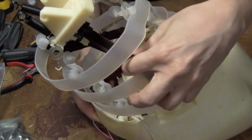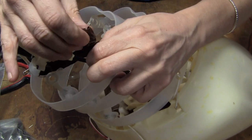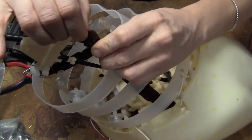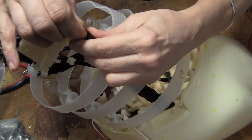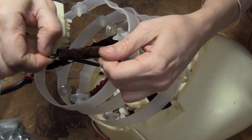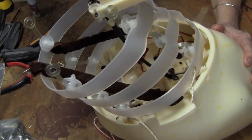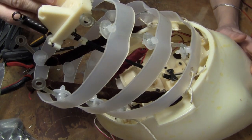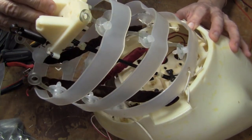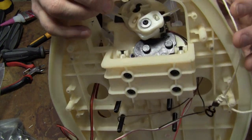And then there's these fancy springs in here to just help it go back to center. So there's just springs under this velvet here. And the one to pull this down seems to be working. Just the one that goes side to side isn't. And that one is right here.